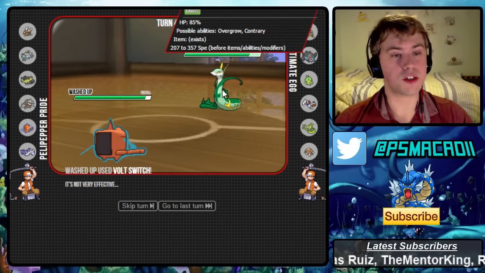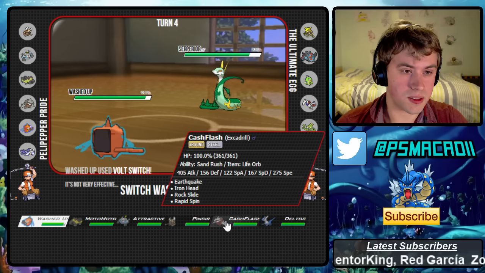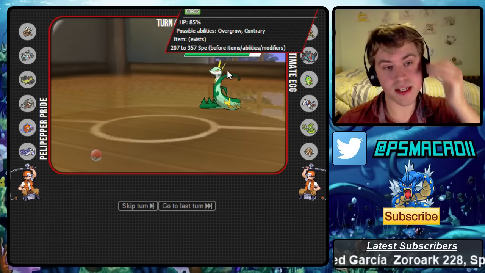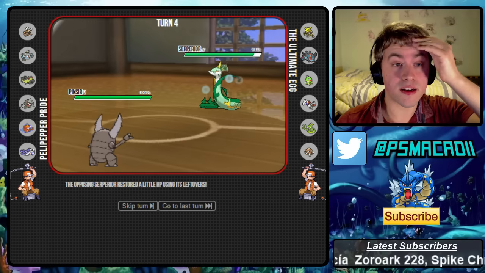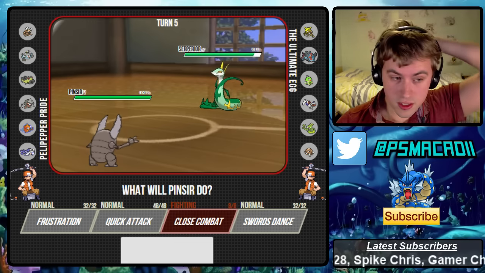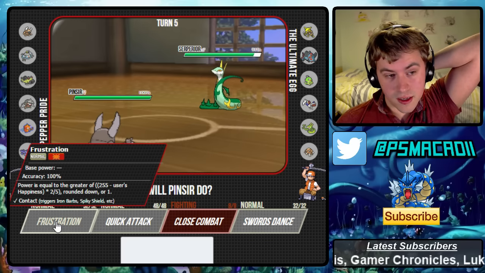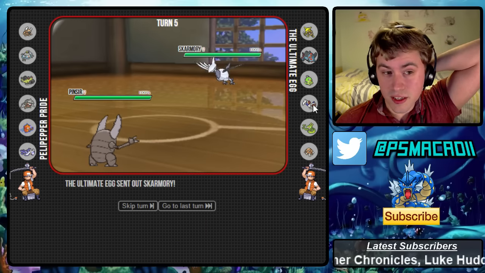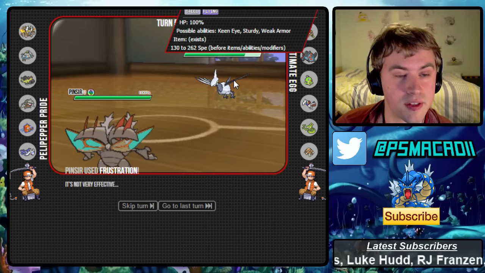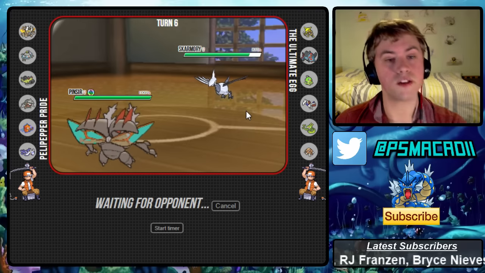Okay, so we get our Volt Switch off, which is great. What we can do now, he's got the rain up. Let's go into Pinsir. That's actually going to suit our Pinsir really nicely. If he does decide to go into Skarm, we can just go straight out into Attractive, so I'm not too worried about that. So we're going to Mega Up and just go for a Frustration. He's probably going to go out. We could have doubled, but I didn't want that guy to go for a HP Fire or something like that and be really cheeky. So let's go into Attractive here.